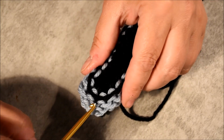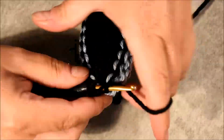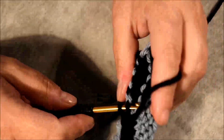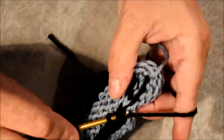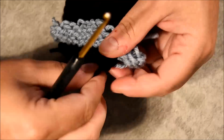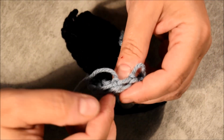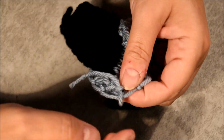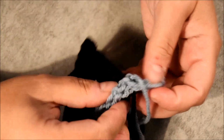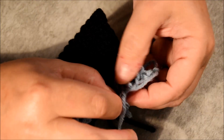So we'll do the same thing with the wool, with the hook. I will go a little bit faster because you have already seen it. If you're not comfortable with it, I will show you in the video description 5 ways of closing a tube. And option number 3, if you're not comfortable with a hook yet, will be just fine for you. Go check the video in the video description.